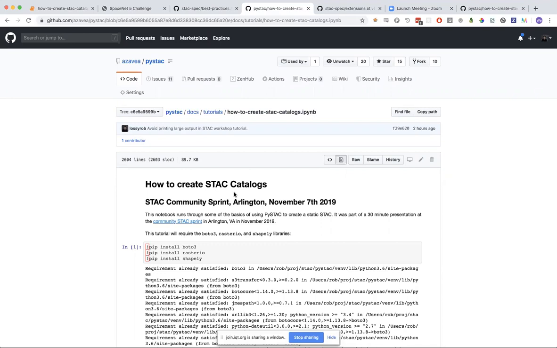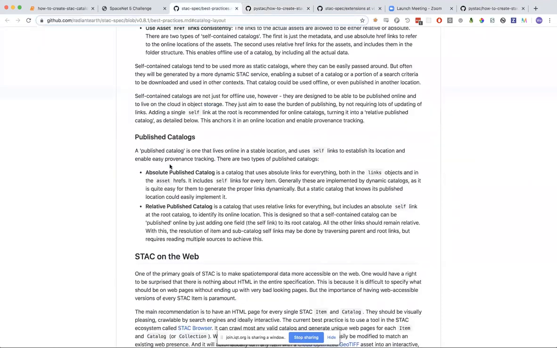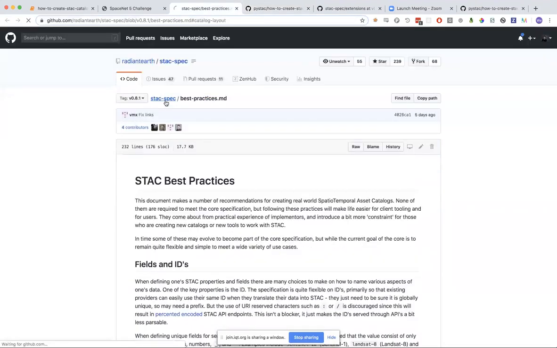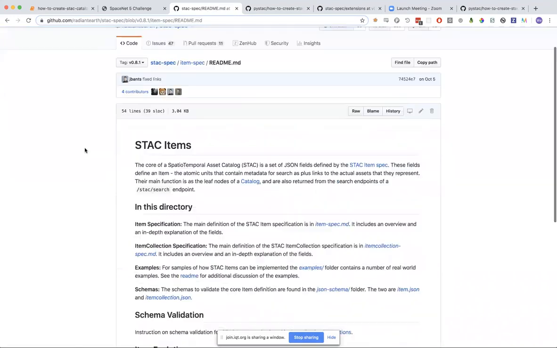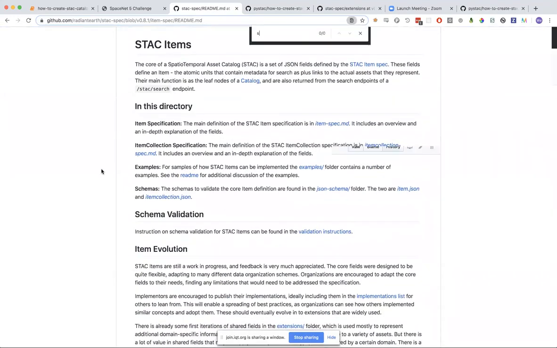Speaking of the STAC spec, this is pedantic for sure, but I'm pretty sure the STAC spec says every item is required to have some links, but you said that for relative catalogs, they don't. Maybe I'm out of date.